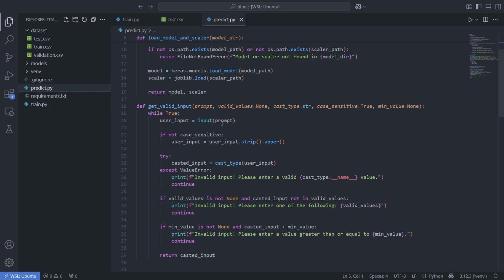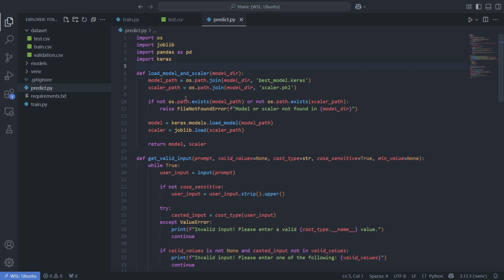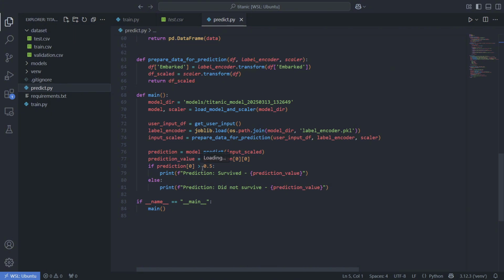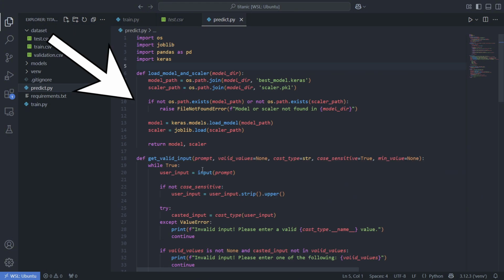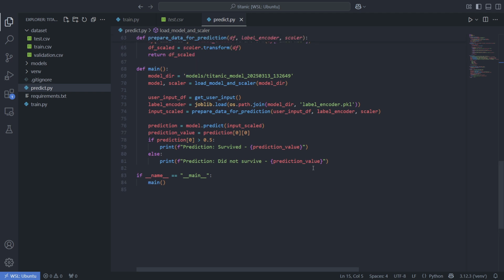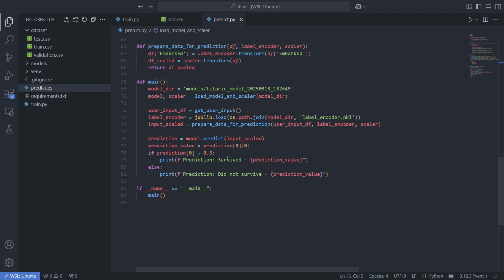Then, I created a second file where the trained model is used to make predictions based on input provided from the console. Loading the same scaler and encoder as in the training process is important to ensure that the input data is encoded and scaled in the same way. The prediction output is always a value between 0 and 1 in this case, but it will usually not be exactly 0 or 1. The result indicates class membership.